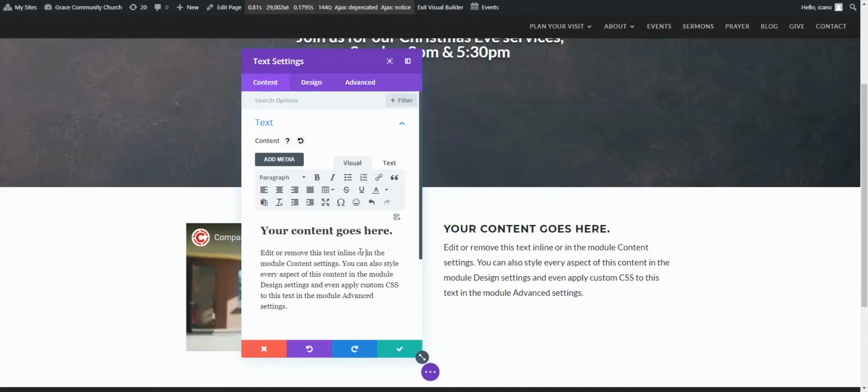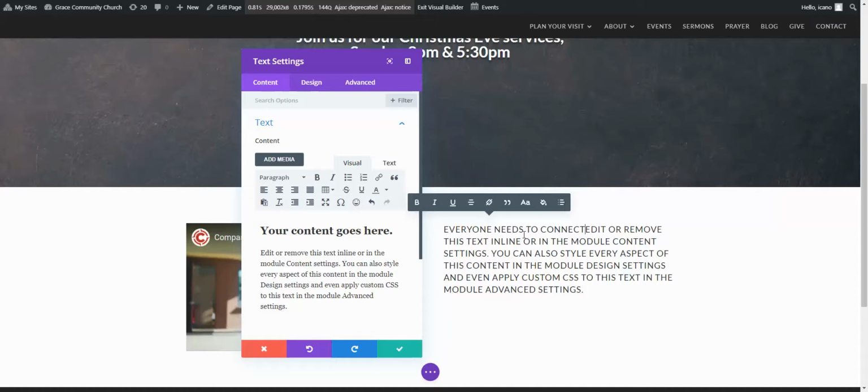So you can see that when we do Control Enter and we separate the text, now this text is its own separate paragraph, and now we've got this header text up here that's a little bit bigger. So now we're going to change this text to say everyone needs to connect.